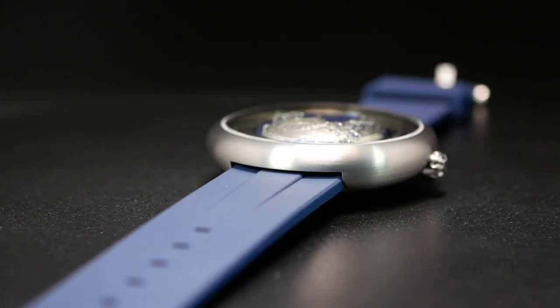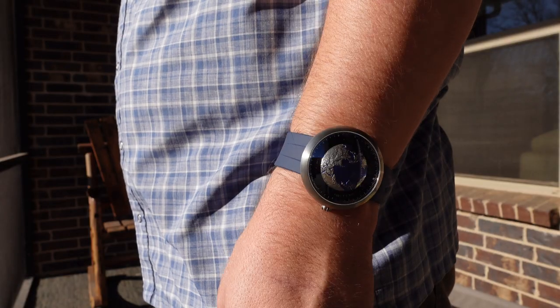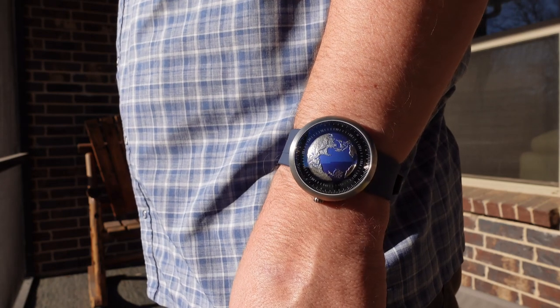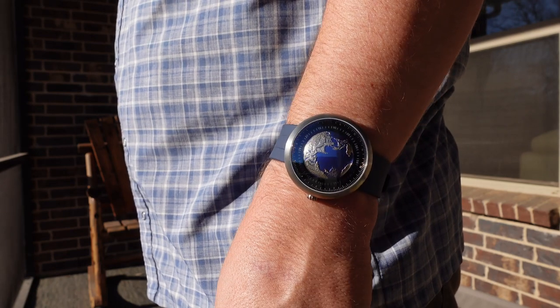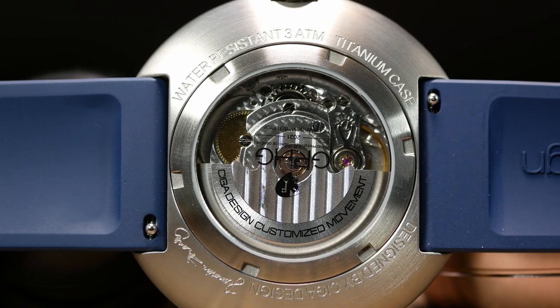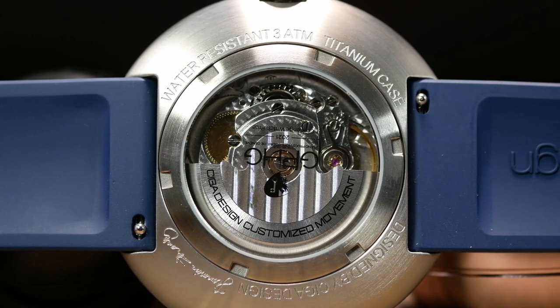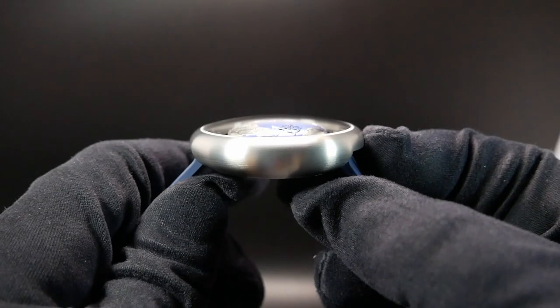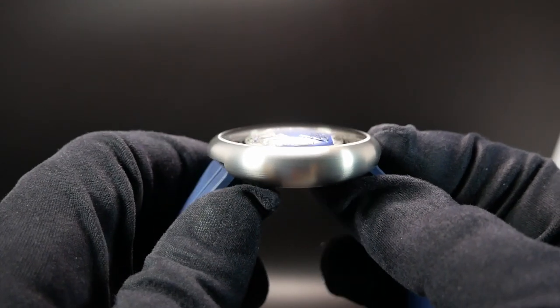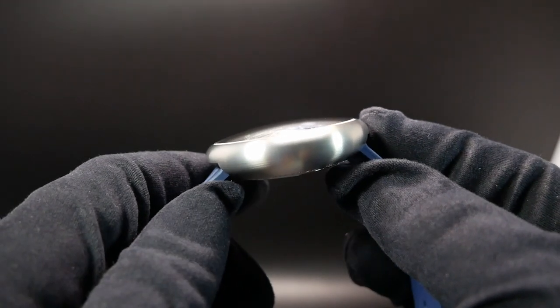The blasted titanium case creates a buttery smooth texture that also looks a little bit out of this world. The case also tapers dramatically in both directions from the midpoint, so it's really only 46mm at that midpoint, and that 15mm is from the very top of the domed sapphire crystal to the crystal on the exhibition case back. That crystal on the case back also has a slight curvature to it, which is something I've never really seen before. And to be honest, I can't really think of a good reason to have a domed case back, but it does help reinforce that flying saucer shape, as there is a nice uniform curvature across the entire thing.